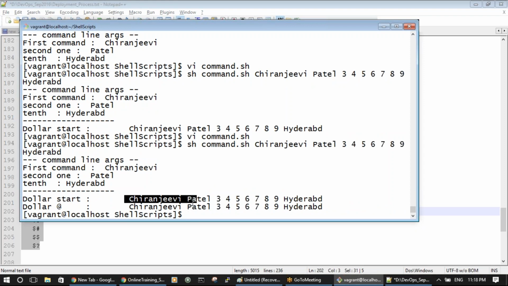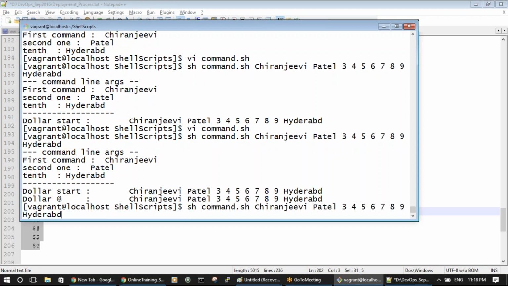You might be thinking both are the same, but actually they are not. The output is the same, but the output type is not. $* is a string, $@ is an array. I didn't explain arrays yet; I missed them, and I'll explain arrays later. For right now, just think the output is the same, but $* is in string format and $@ is in array format.